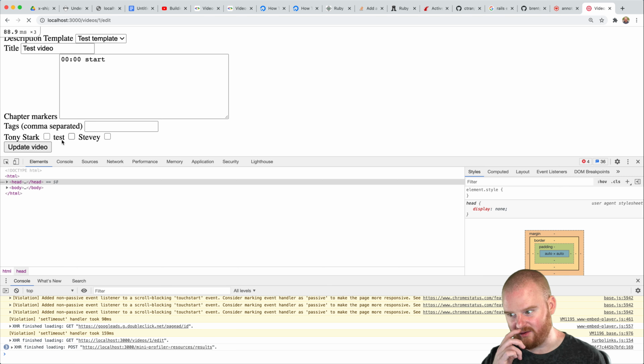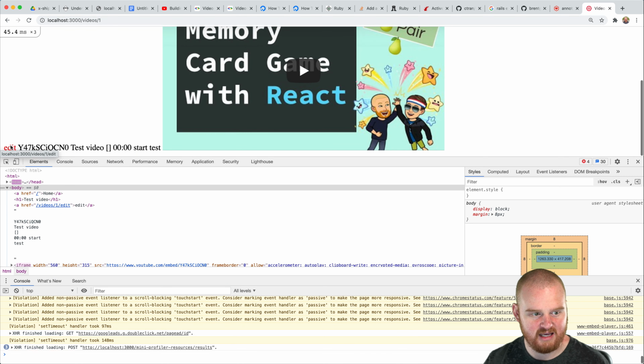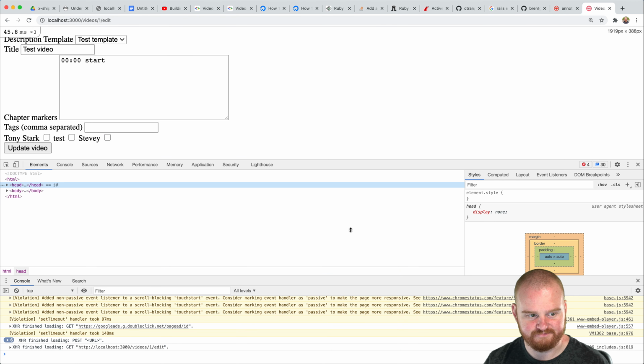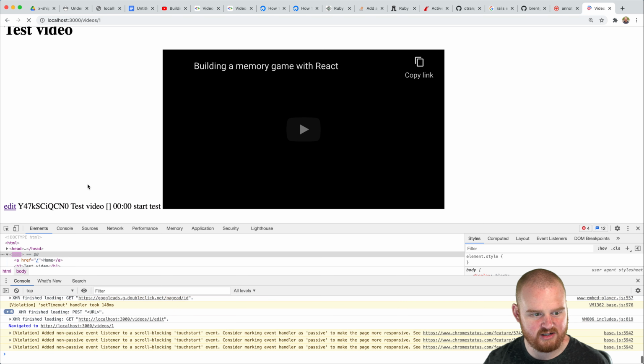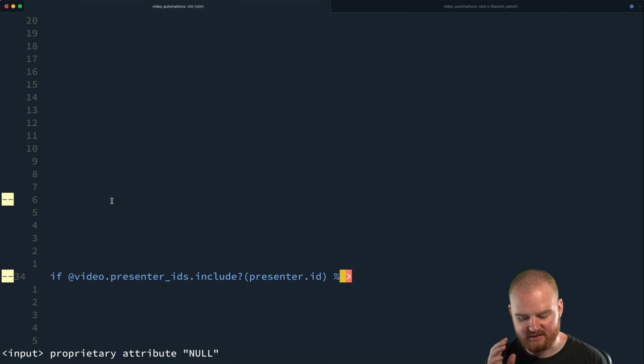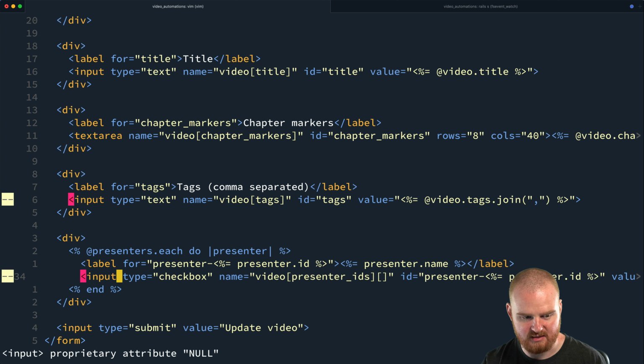So there's one other thing that we have to do, and that is handle when all are unchecked, because I don't think that's handled yet, right? So if we uncheck all of them and say update, it's not actually unchecking them, and that is because when you update and you pass nothing, we need to be explicit about passing no IDs, right?